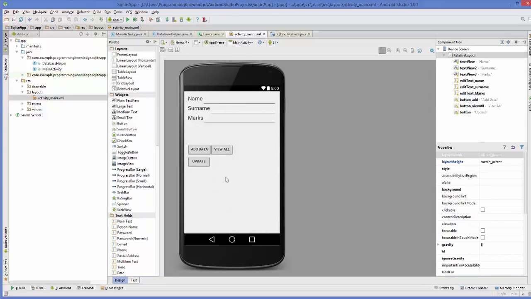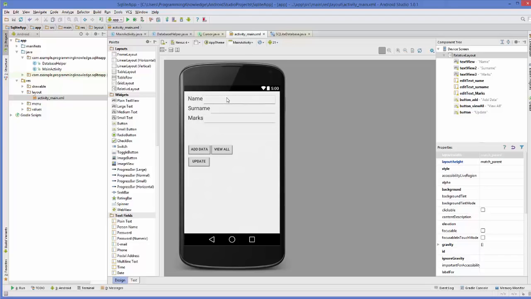One more thing we want to do is, if you remember, our database table contains 4 columns. First one was ID, second one was name, surname, and the marks scored by the student, right? To update the data, we need a unique reference of the row so that we can tell SQLite that we want to update the data in this particular row, right?